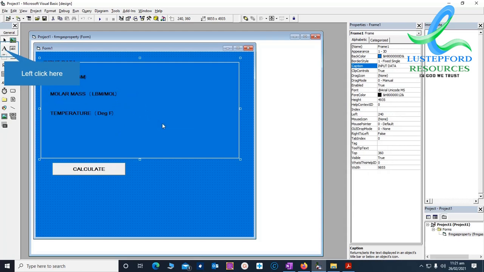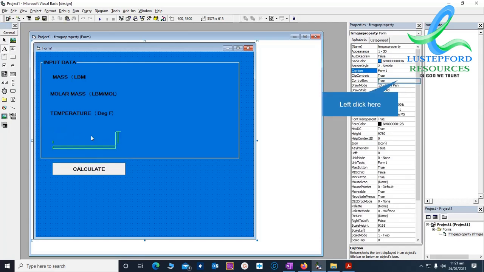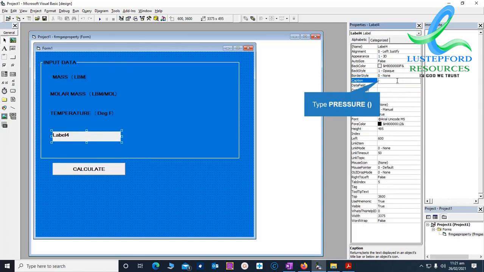So this is done. Let me add another label. This is pressure now. The unit is PSIA.